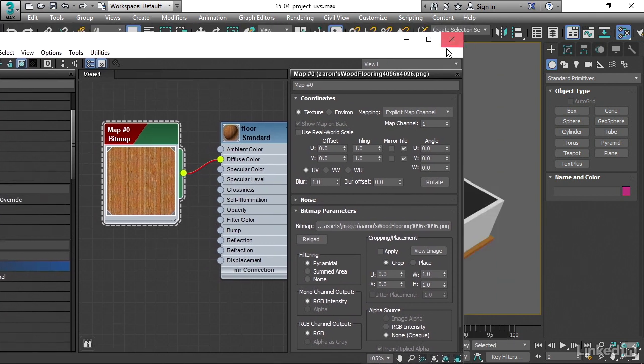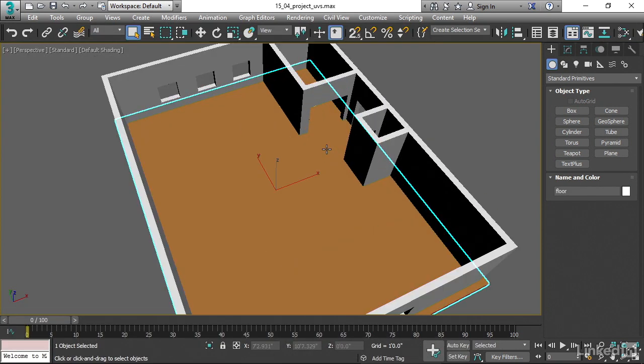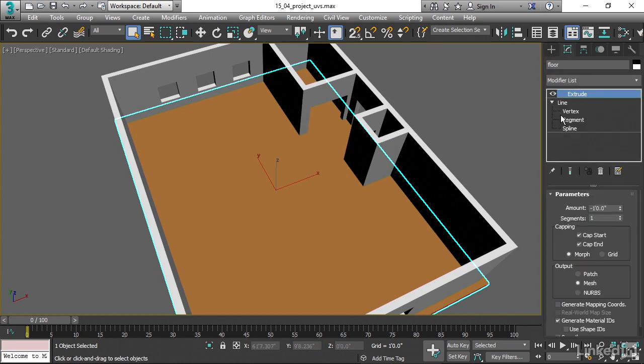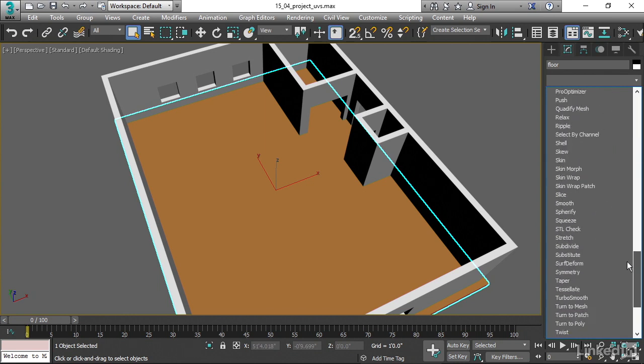All right, so now let's play around with texture placement. We want to select that object, and to control the texture placement, we'll add a modifier. Go to the Modify panel, and this is an extruded line. It doesn't matter what kind of object it is, but let's add the modifier, and it's called UVW Map. And it's UVW rather than UV because in 3ds Max, there's also a third dimension that is perpendicular from the surface of the actual texture. But that's not really important. The important thing is that we're defining texture coordinates. Click on that to add it.